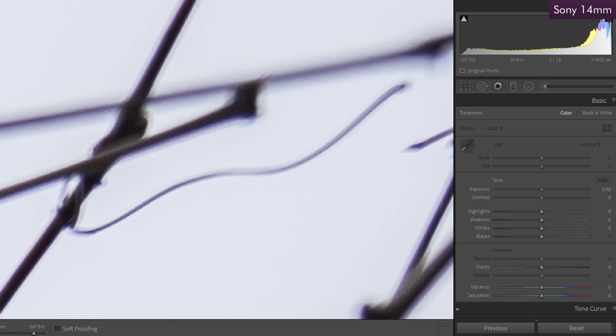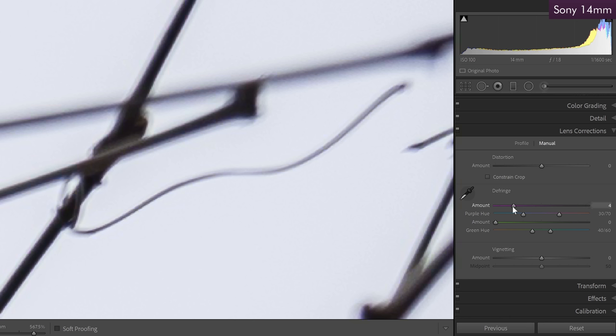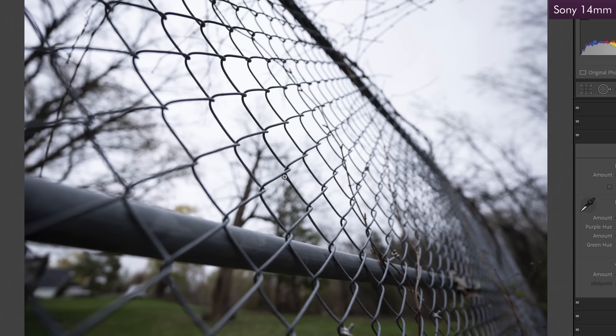But you can fix this easily if you just jump over to the Develop tab and go to Lens Corrections. We can just go manual here. And if you just put on a little bit of the defringe, it takes it away. So that's the reason why lateral is no big deal. But it is there when you have a busy shot like this. But in a shot where you might have more logical control over your focus, I didn't notice any chromatic aberration at all. So better than Sigma, and nothing to really worry about in that regard.